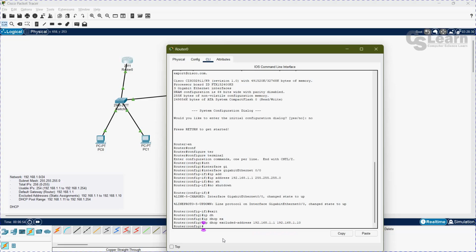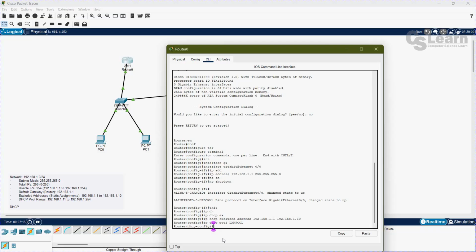So these IPs are excluded, which means I consider these IPs static, and the remaining IPs are dynamic. Now I'm going to provide the name for my DHCP pool. So this is my name for it.